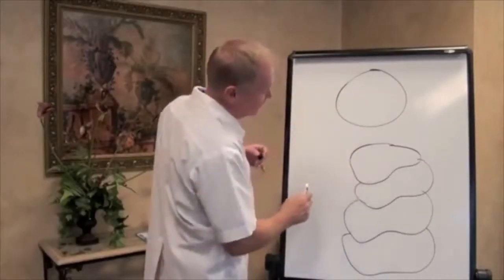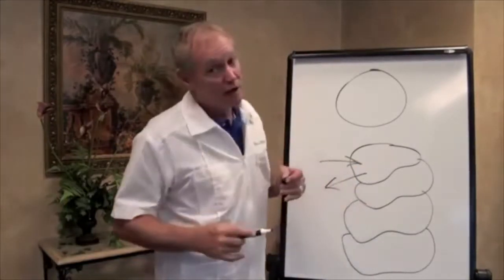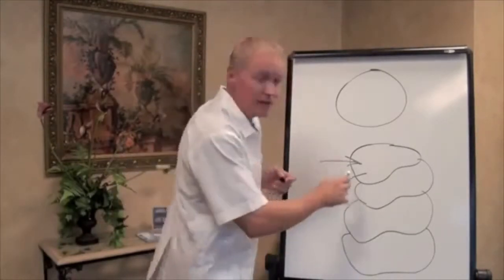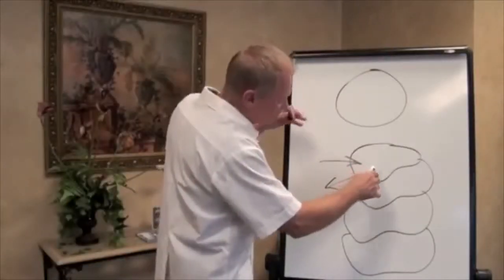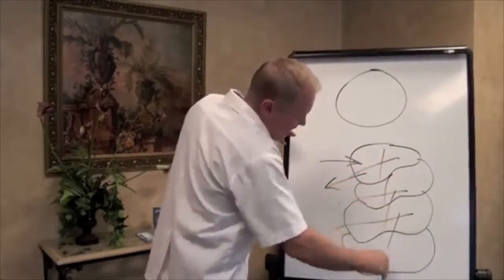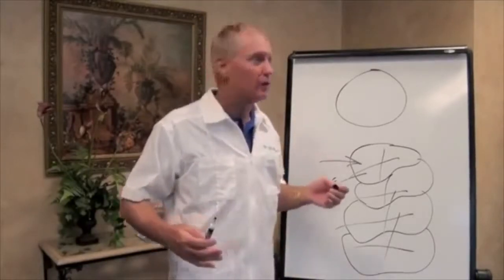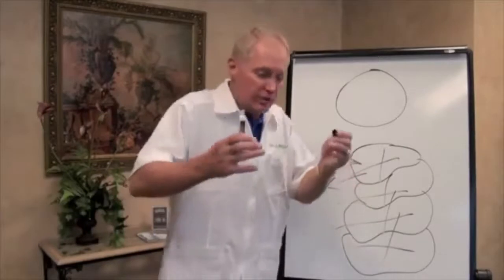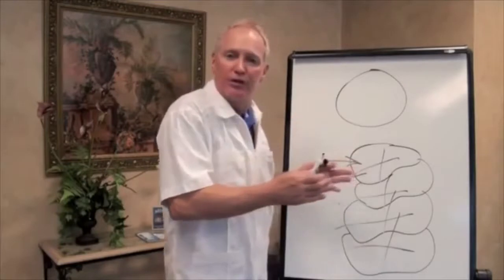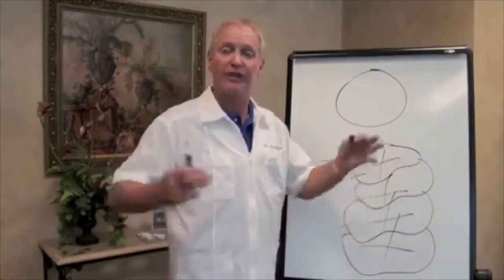But this cannot bring the nutrients in and get rid of the bad. That's what the cells do. They take in the good, they get rid of the bad. So we want to take in the good, we want to get rid of the bad. These cells, under these conditions, cannot do it. So what happens? You build up a high level of toxicity, and then what happens? Each department of your body, your various areas, start to become overloaded, and before long, disease sets in and you start to shut down. That's what happens. That's where disease comes about.